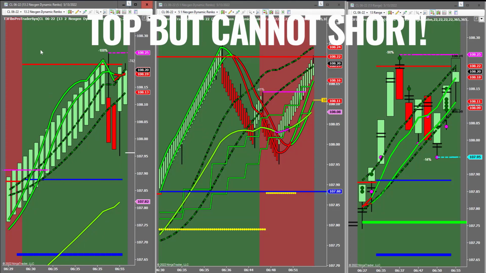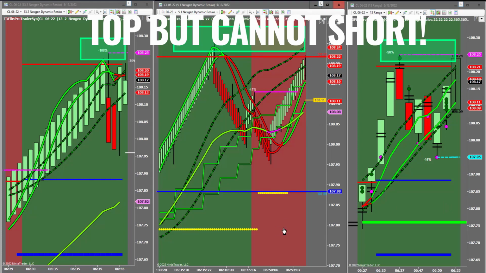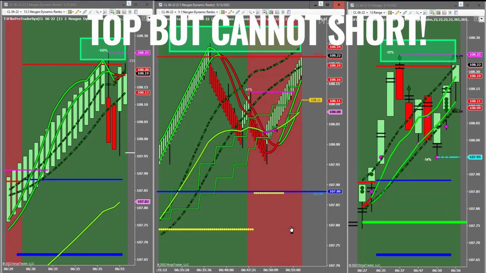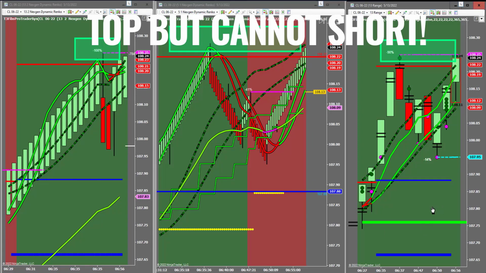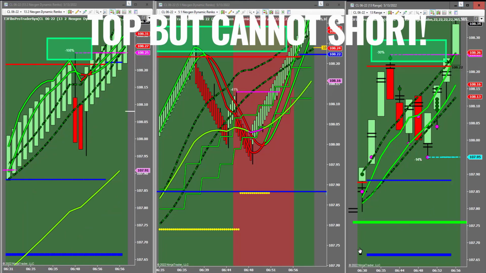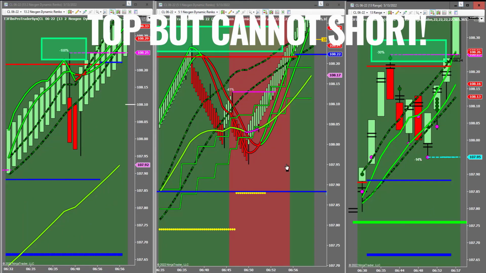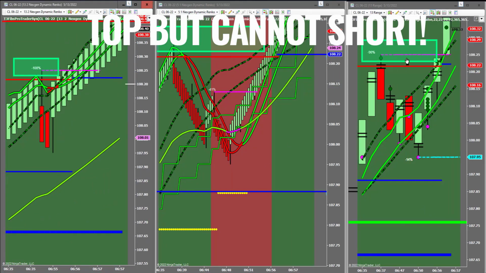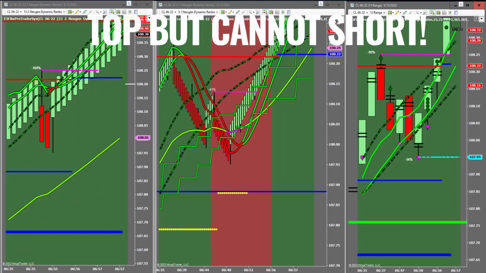Here's the top. And again, we have divergence on this chart. Fibs, stranded buyers. It's a good looking top, but there's no short signals because all the triggers are still crossed up on the 13 range and the 13.2 for me. And there you go, it broke. Kind of anticipated. All right, let me clean this mess up.